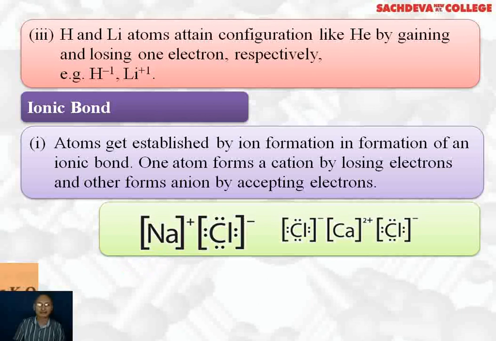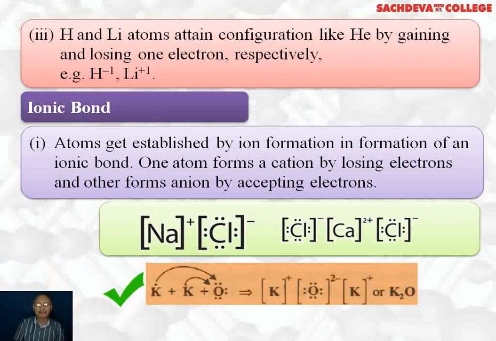negatively charged. Next example we are taking is potassium oxide. Potassium has 1 valence electron and oxygen has 6 valence electrons. So oxygen needs 2 electrons to complete its octet. So it will take 1 electron from each of the 2 potassium atoms to become stable. So each of the potassium atoms will form positively charged ions, and oxygen is gaining 2 electrons, therefore it will become di-negative ion. The formula of potassium oxide is K2O.